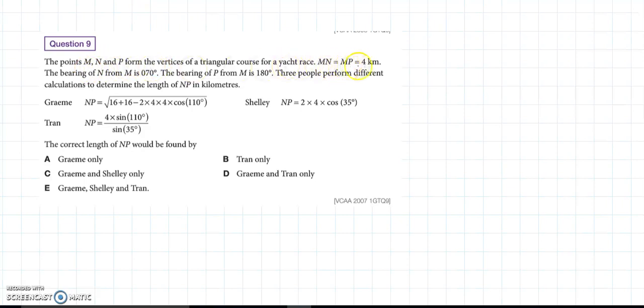M, N and M, P is 4 kilometres. The bearing of N from M is 70, the bearing of P from M is 180. The number of times M is written will treat M as the central point. Good place to start. This is M. Now, we know that the bearing of N from M is 70 degrees. So, if we put a northing line in here, and then the line out here at approximately 70 degree angle, there-ish, to the point here which would be N.